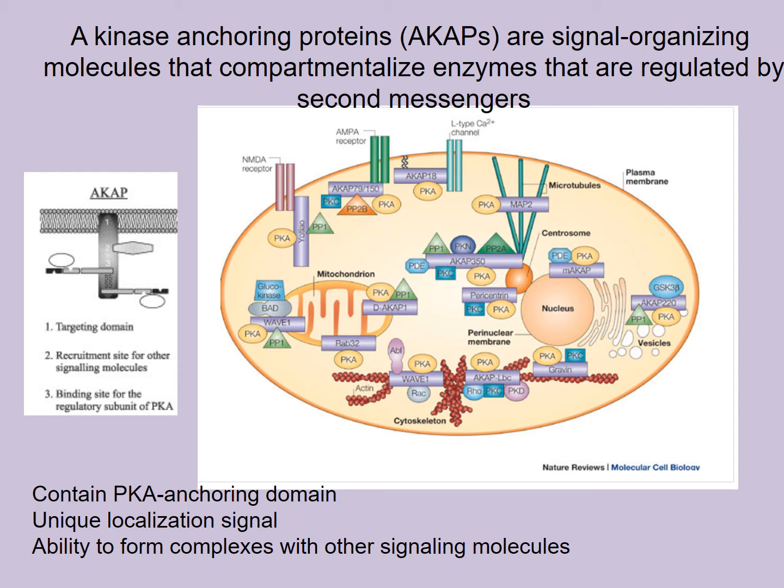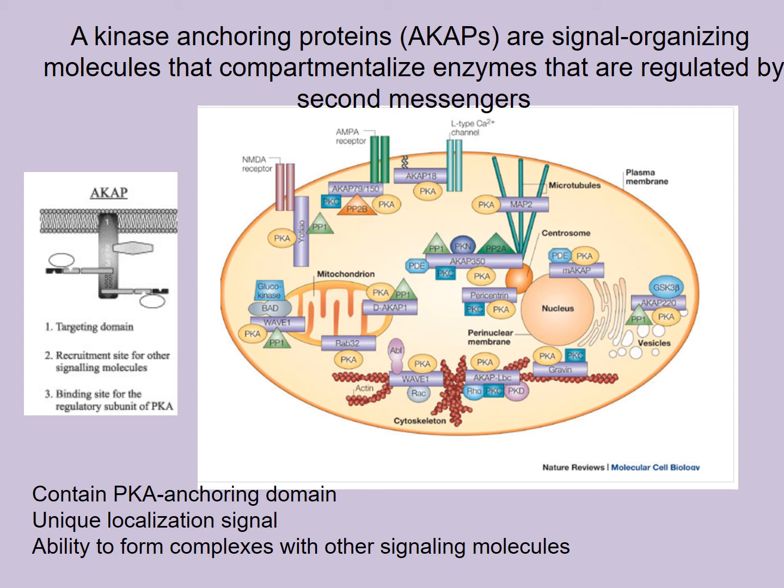This family of proteins has three very important domains. One is the PKA anchoring domain, and they actually have anchoring domains for many other enzymes, kinases and phosphatases. They have a localization signal that can target them to different places in the cells, and you can see it here. They can be targeted to the membrane, but they can also be targeted to the nucleus. They can be targeted to the cytoskeleton, which is in here with microtubules. They can be targeted to the vesicles, and also to mitochondria. So there are different AKAPs that have targeting sequences that take them to different spots.